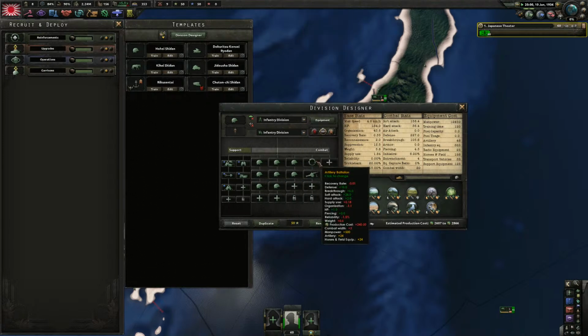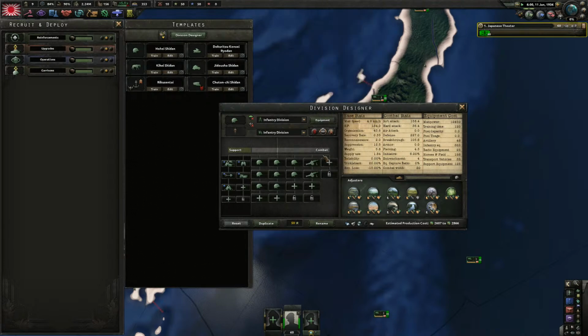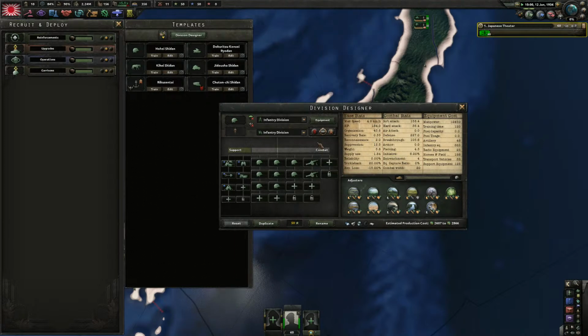In fact, artillery only has two width in this mod, but it has a lot less organization, I think, to help offset it. I'm not sure 100%, but I know that it has less something, because it's only 2 width now, instead of being 3 width. So that's not a disadvantage from artillery anymore. So I think 8 and 2 is perfect, and I think what they've got here is good too.